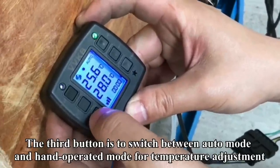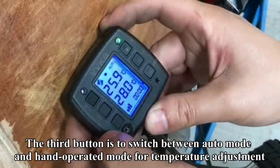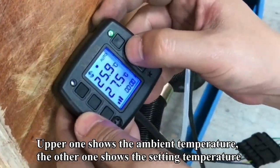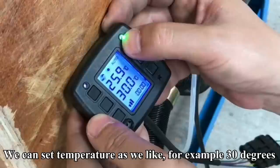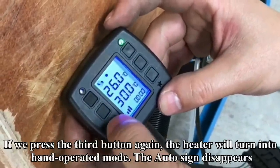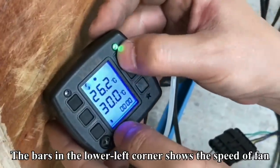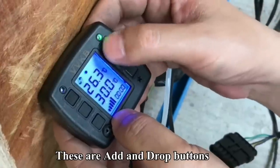The third button is used to switch between auto mode and hand operated mode for temperature adjustment. Now it's auto mode. The other one shows the ambient temperature. The other one shows the setting temperature. We can set a temperature as we like, for example, 30 degrees Celsius. If we press the third button again, the heater will turn into hand-operated mode. The auto sign disappears. The bars in the lower left corner show the speed of fan. We got 5 gears. These two are add and drop buttons.